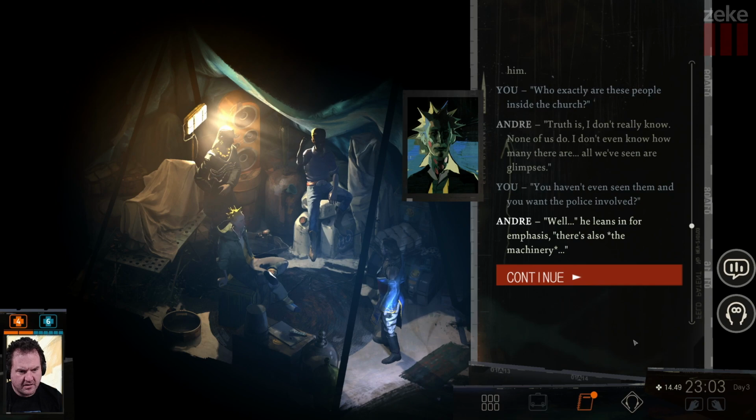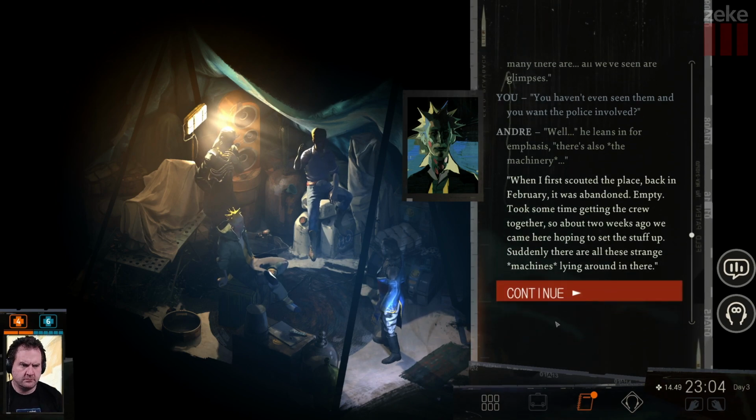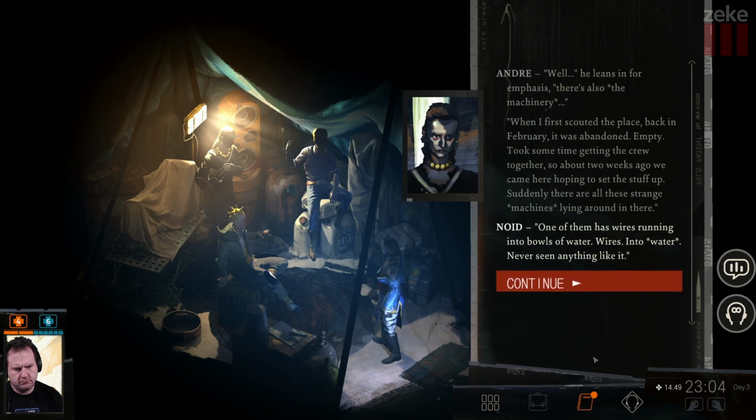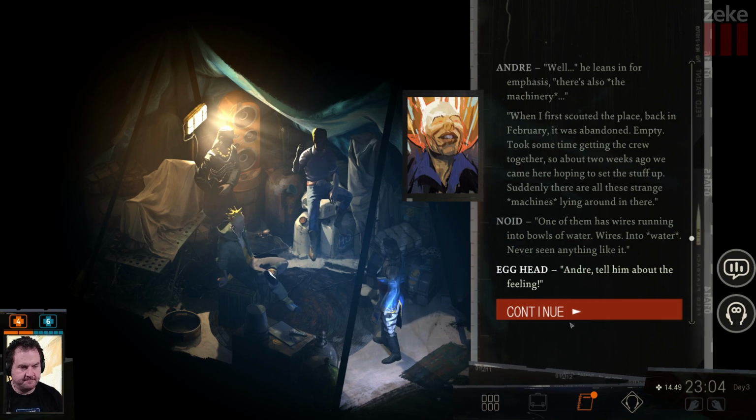Well, there's also the machinery. When I first scouted the place, back in February, it was abandoned, empty. Took some time getting the crew together. So about 2 weeks ago, we came here hoping to set the stuff up. Suddenly, there are all these strange machines lying around in there. One of them has wires running into bowls of water. Never seen anything like it. Why water? Tell him about the feeling.